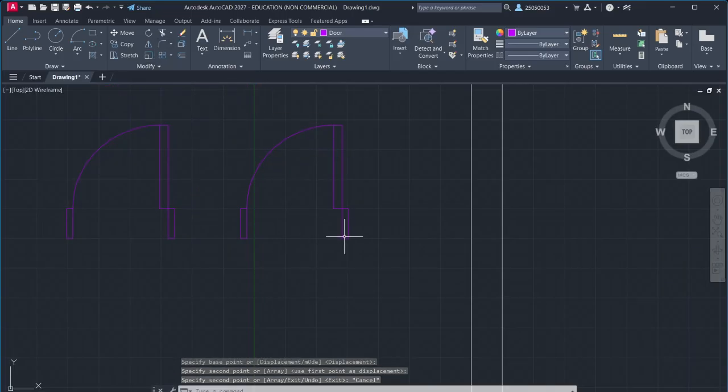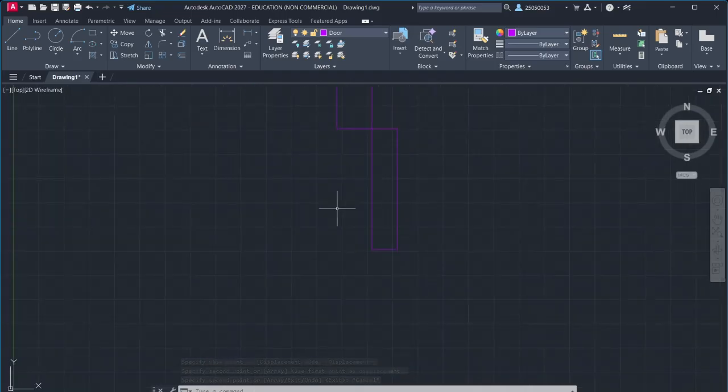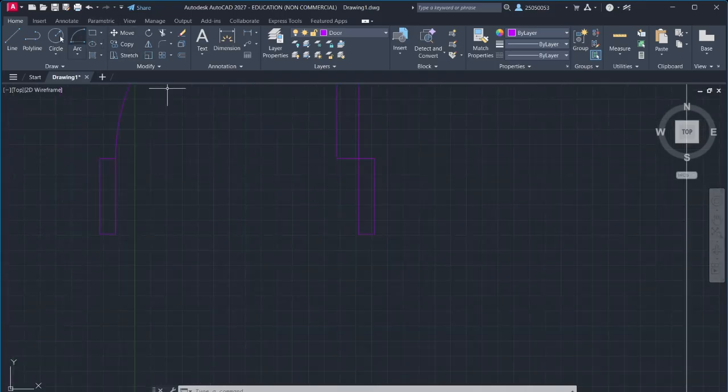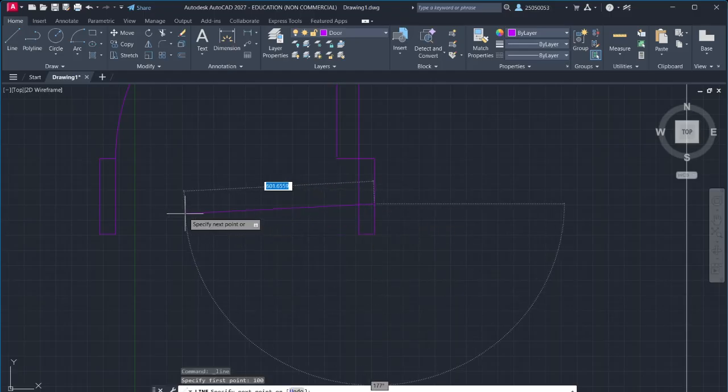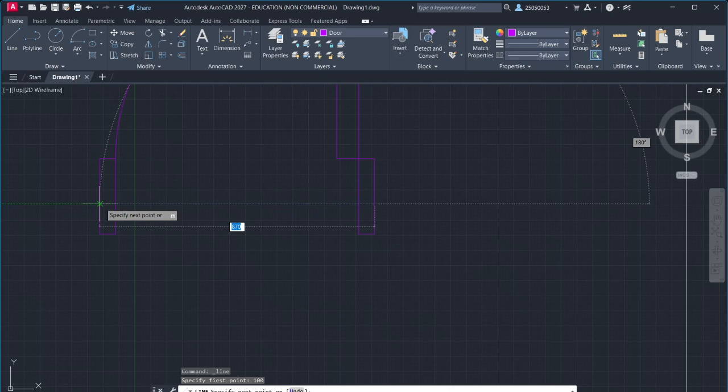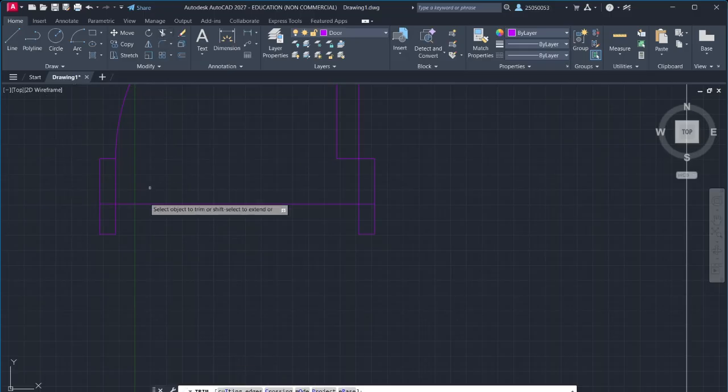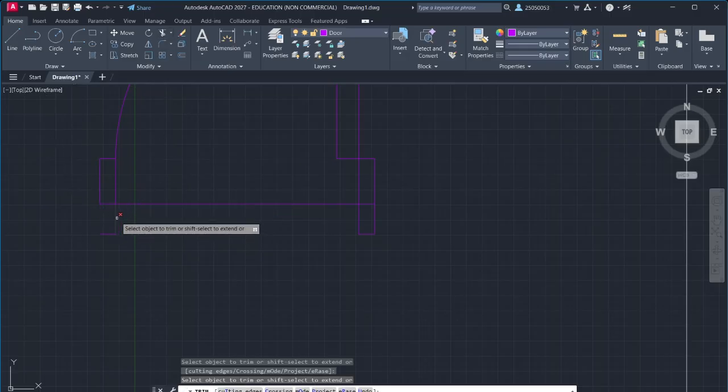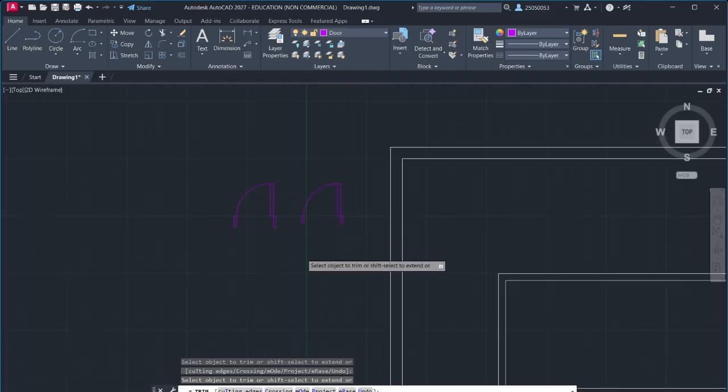Now I want to have this be an inner door. There's multiple ways we can do this. I find the simplest is just starting a new line, going to extension, and let's make this 100, since our wall is 150. Then I'm going to break the line. Then I'm going to go to trim. I'm just going to delete all of these lines. There we go. Now I've got that.